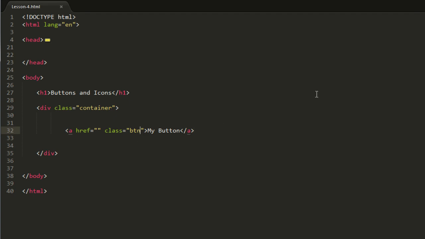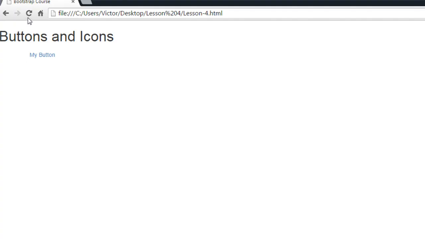One of those classes is btn, and again btn-default. Now let's save this and see how the button is presented in Chrome. Let's refresh, and there it is. This will be the default button style that comes with Bootstrap and you can use.